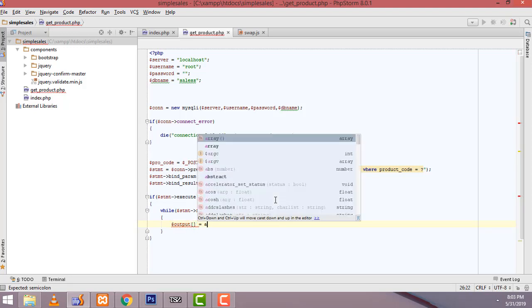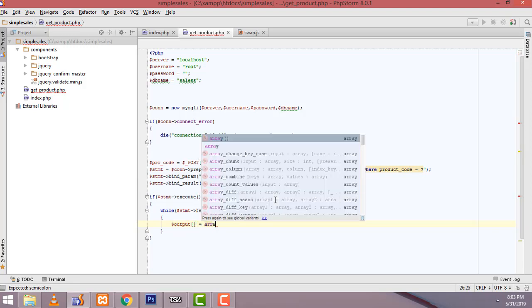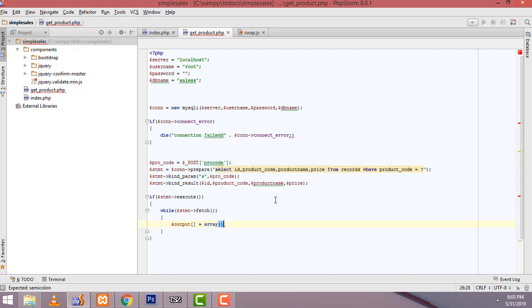So write as array. Here we have to pass the JSON values. ID equal, write this one. Control C to copy, Control V to paste here. Right, that's the stuff you have to write.